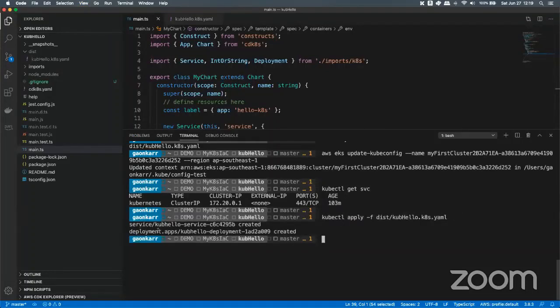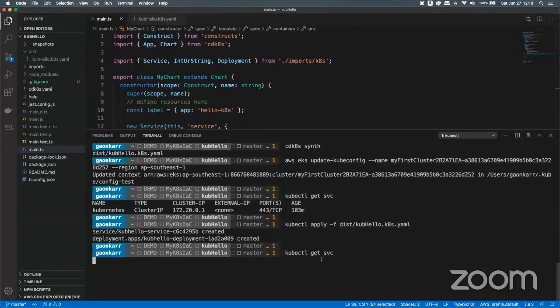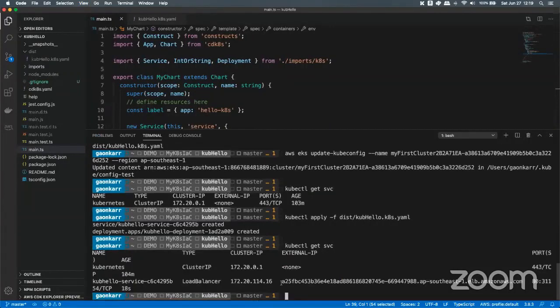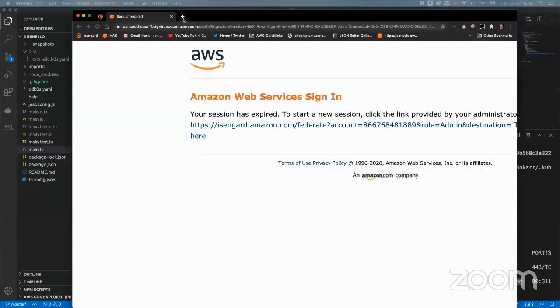So what it has done is, it has created a service for me. It has created a deployment for me. So I'll again run kubectl get service, and you should now see a load balancer there as an output. I'm crossing my fingers so that the demo gods are happy with me. I am just going to copy this into the AWS console.